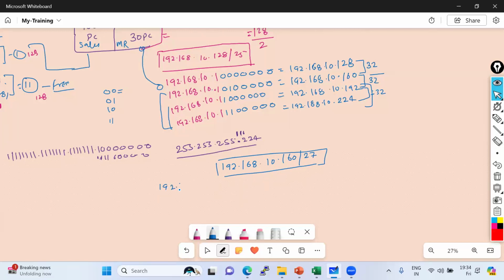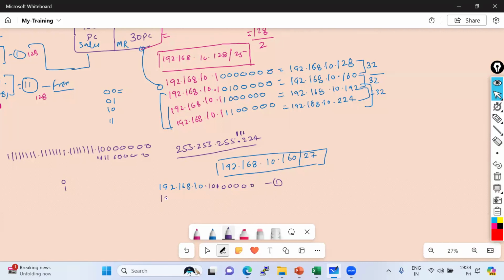Let me write 192.168.10 dot, and let me write your fixed part. Dot, how many? 101. This is a fixed part. So now how many bits are you going to change? One bit, so 0 or 1. So I'll put 0, 0, 0, 0, one more 0. This is your first network, right?